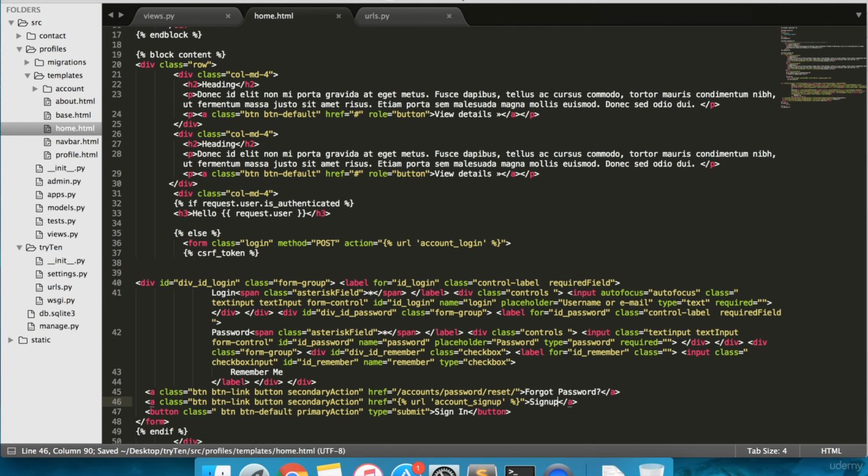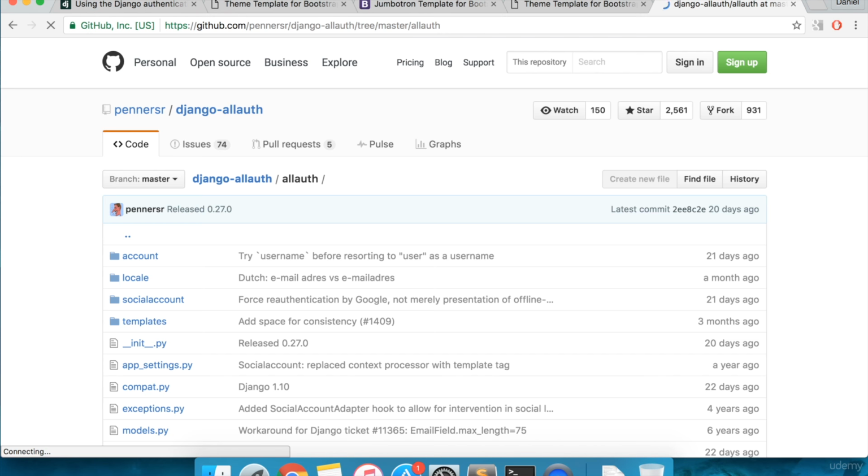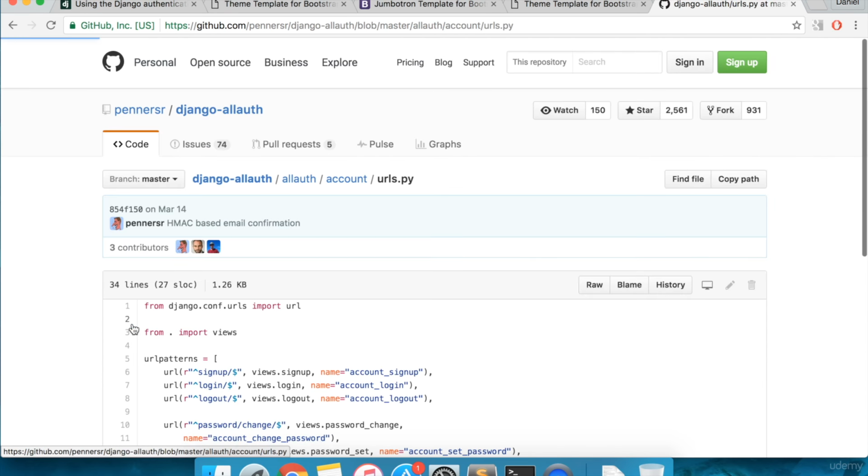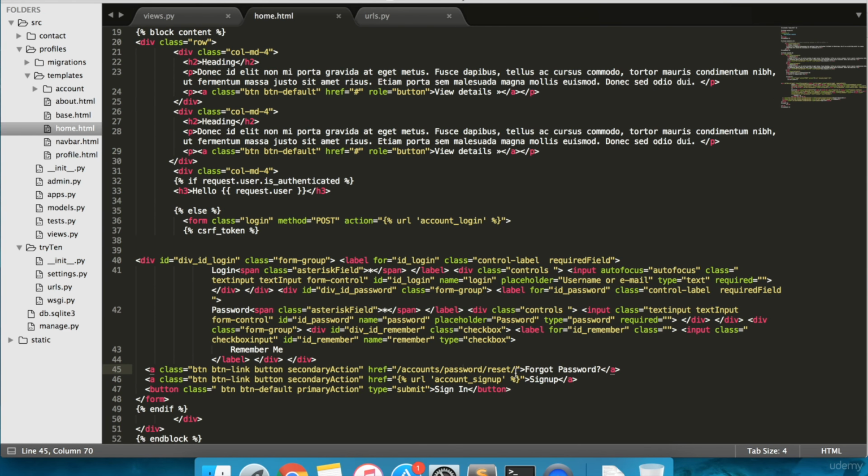to make this code more maintainable. For each link, we want to use the URL name. We need to look up the URL name for forgot password. Go back to the GitHub URL we were using earlier. Copy the URL name for password reset, which will state account_reset_password, found on line 25. Open home.html. On line 45, add URL and paste in the new account_reset_password. Once you've completed that, save home.html.